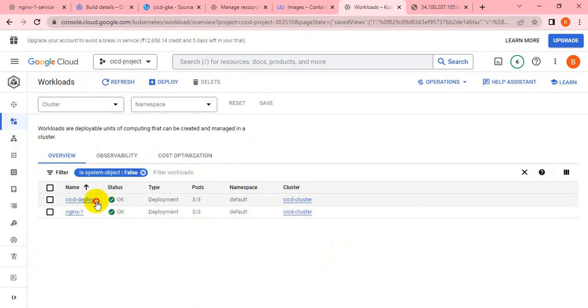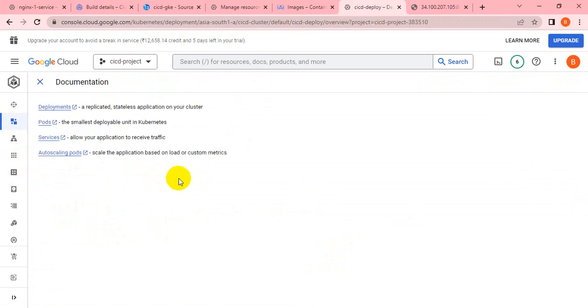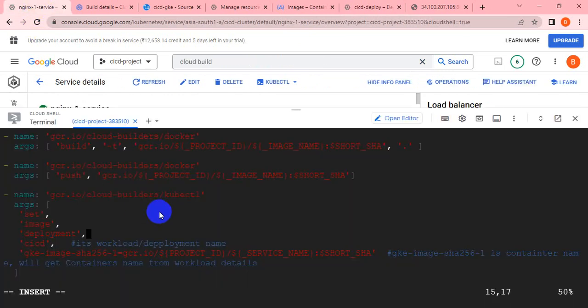My deployment name is CICD deploy. Okay, let me open it, because I have to take the deployment name as well as the container name here. Let me copy it, or I can type it here also.